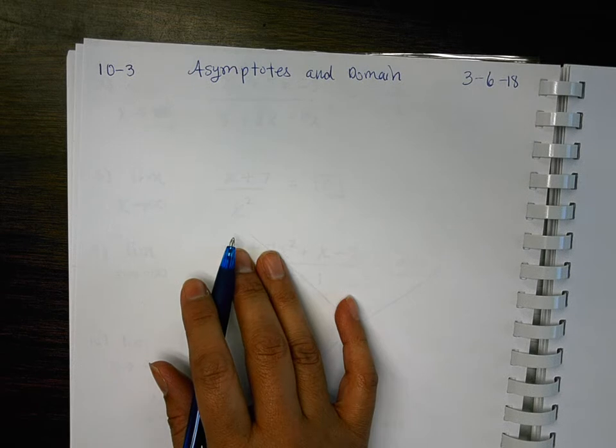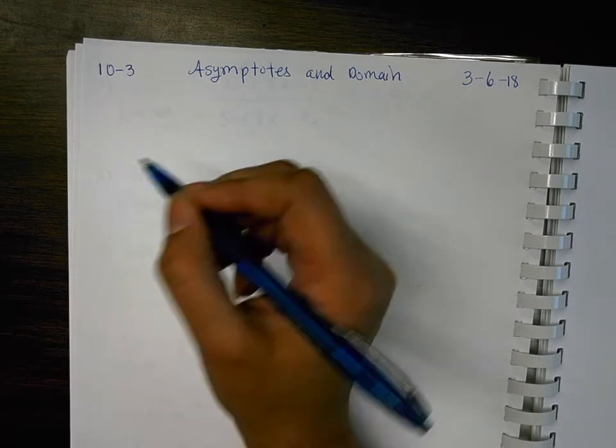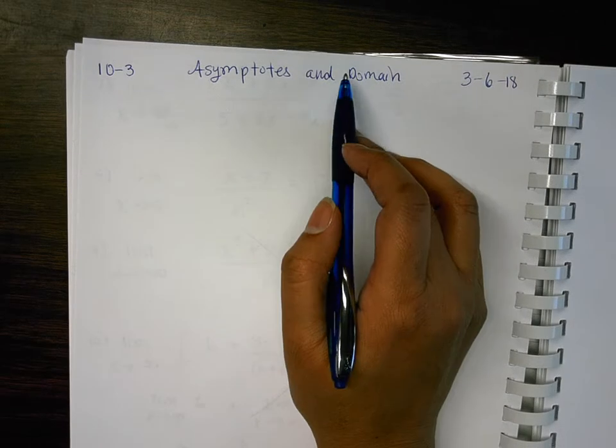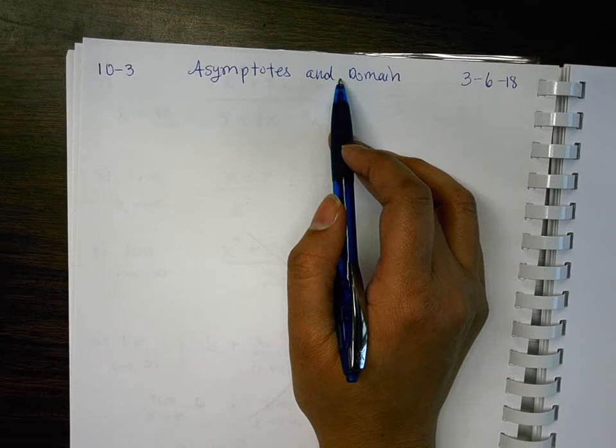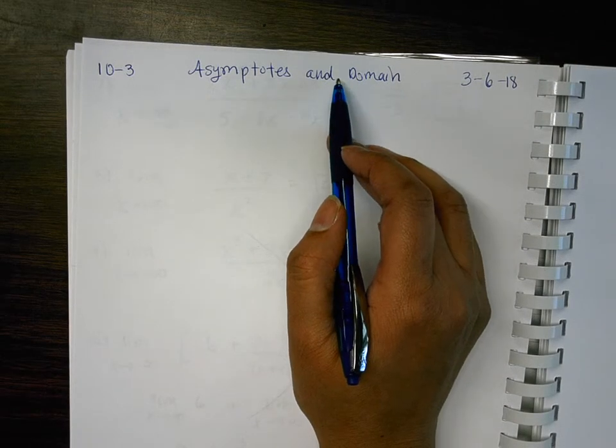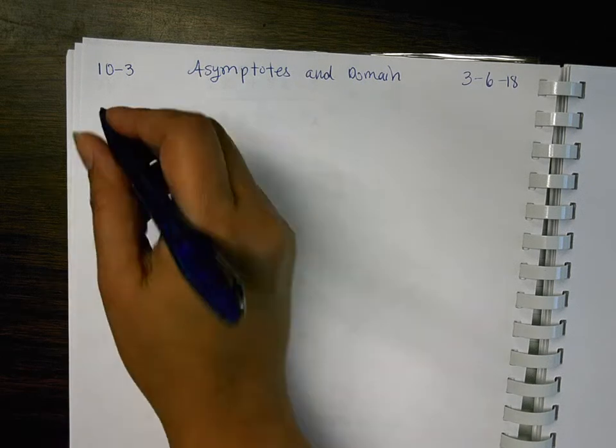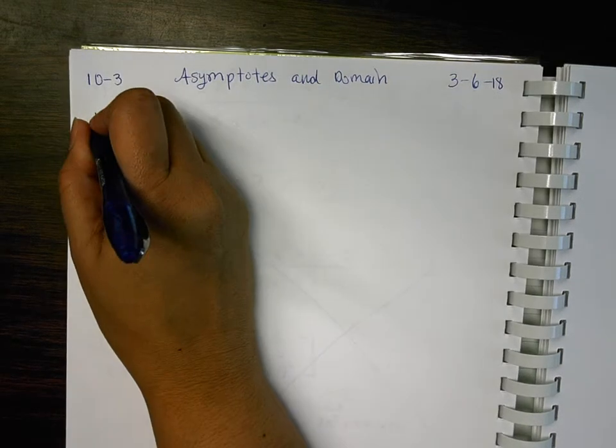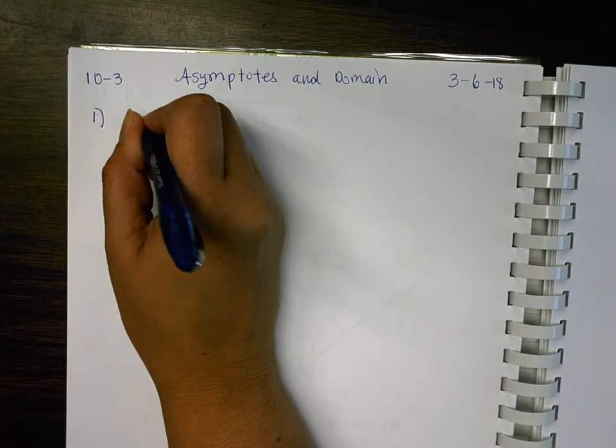Okay, so today we're going to be working with finding our asymptotes and of course the domain. This is review for you. You have seen this before. Not exactly sure what method you use, but you have seen it. All right, and you guys can tell me as we go how you did it.